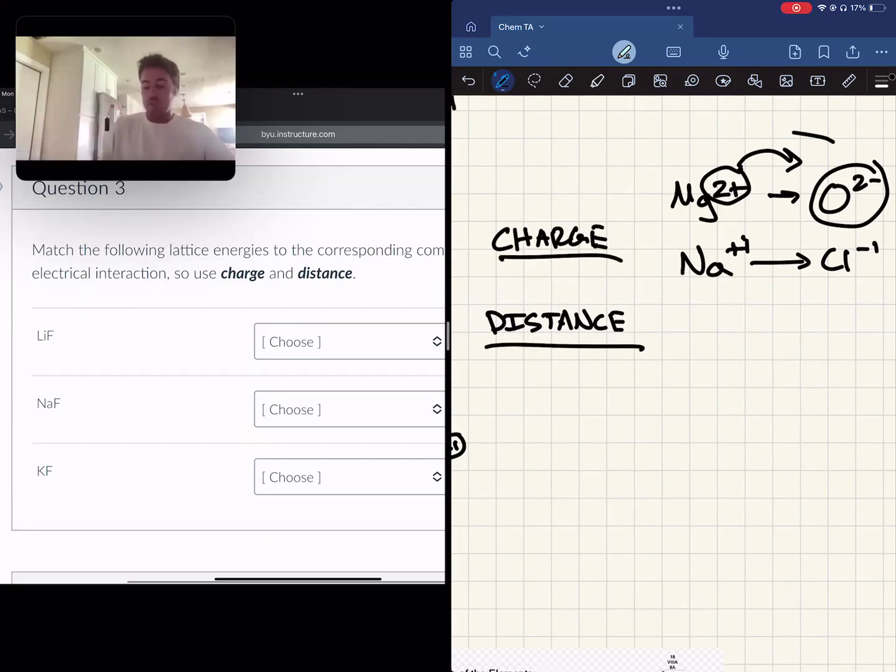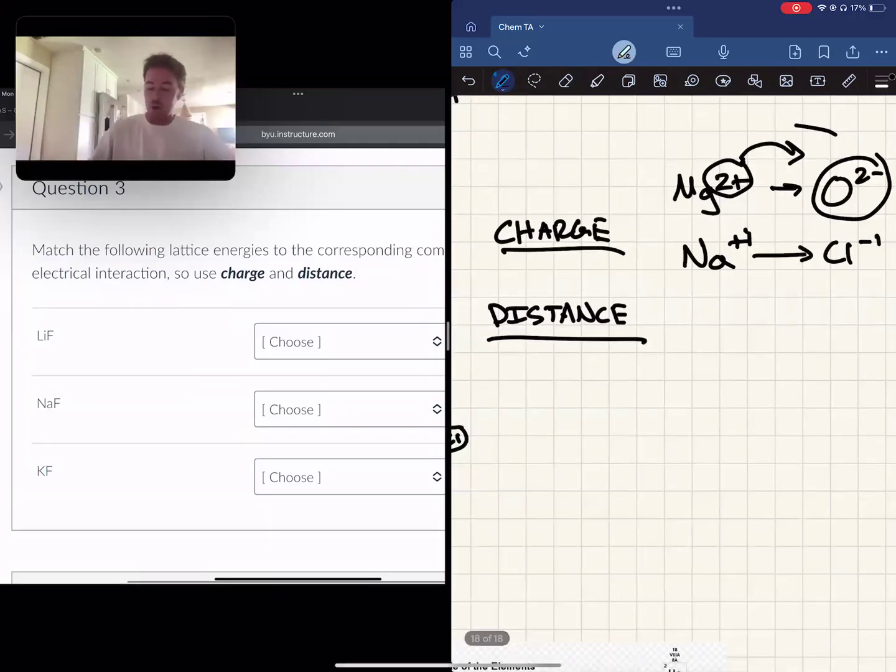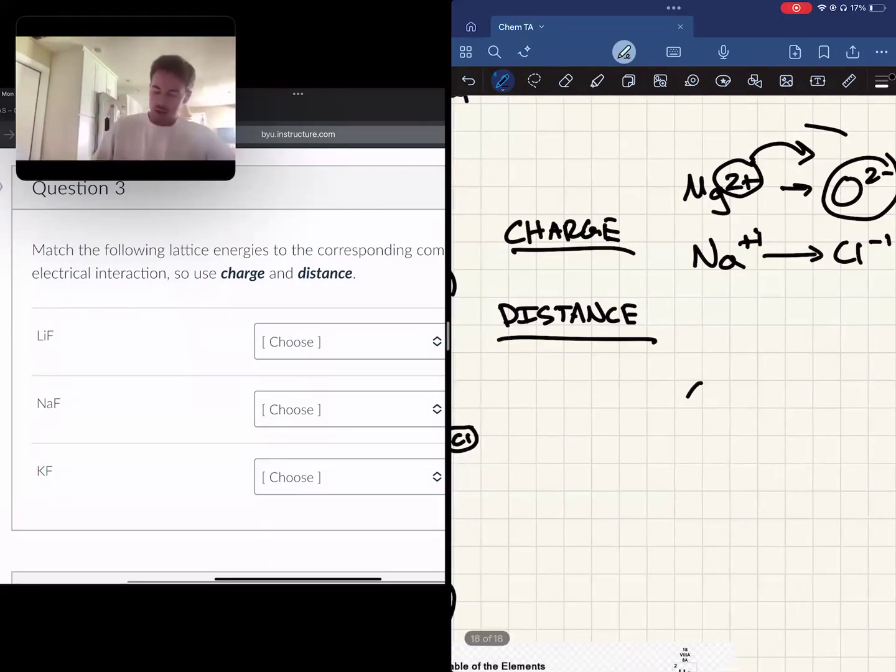Distance has to do with size. So like the atomic radius, how big an atom is. The smaller an atom is, like let's say we have, let's go through this example. I'll let you do that yourself. So chlorine, let's say there's these ones bonding to chlorine. Okay. Chlorine, I'm going to make it smaller. This is chlorine. Okay. And let's say we have calcium, magnesium.